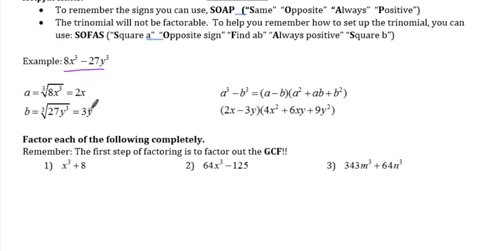So you use this A and this B in our template for difference of cubes. The difference of cubes template is here. Same sign, opposite sign, always positive. So we take A, which is 2x, minus B, which is 3y. That's the match there. This match here, a squared, remember you need to square this whole thing for a squared. So a squared is 4x squared. ab is a times b, 6xy goes there. B squared is this whole thing squared, so b squared is 9y squared.